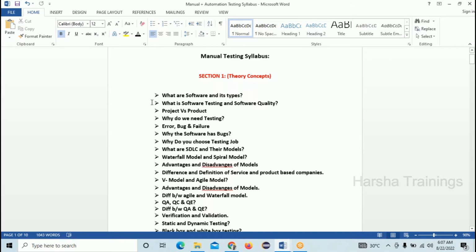Like that, if you want to get into the software testing industry, you should know the basic overview of testing, what is meant by testing, how important it is, and why we are using test techniques. You need some basic knowledge of both theory and practical. That's why the manual testing course is planned with theoretical concepts first.